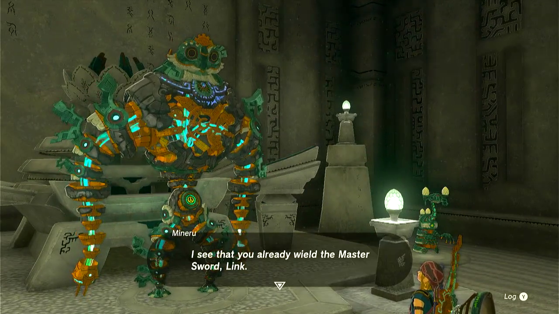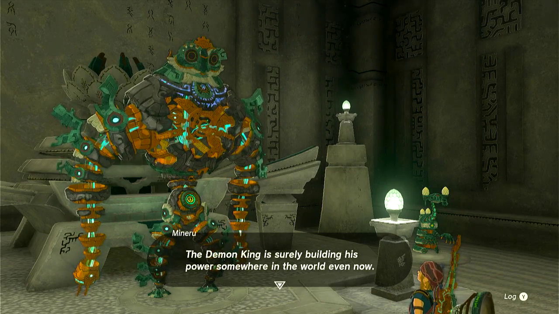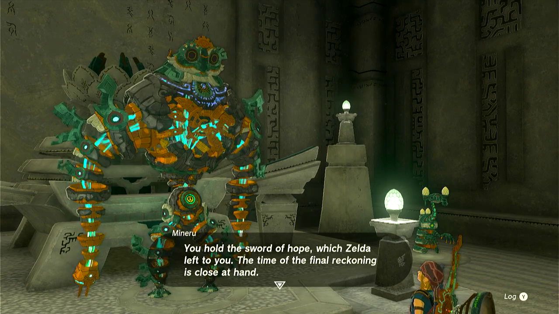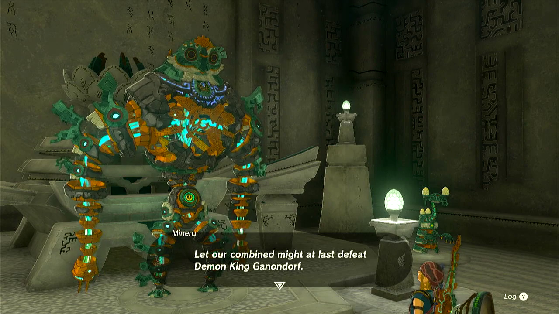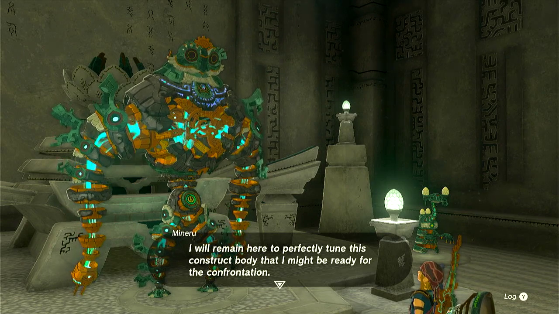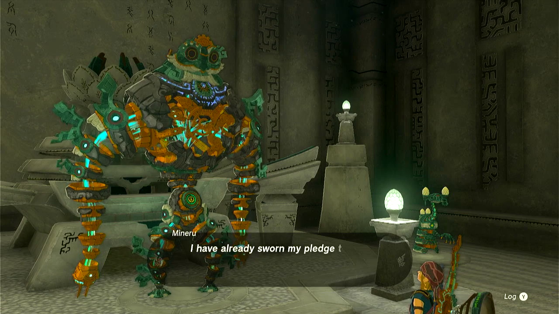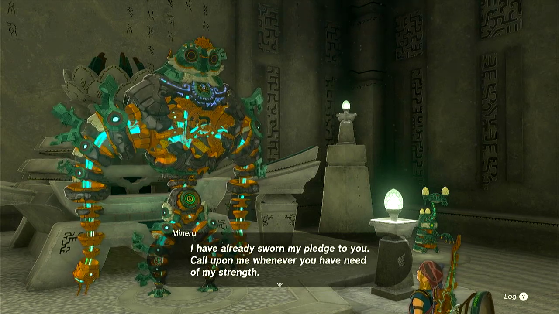Oh, yeah. I see that you already wield the Master Sword, Link. The Demon King is surely building his power somewhere in the world even now. You hold the Sword of Hope, which Zelda left to you. The time of the final reckoning is close at hand. Let our combined might at last defeat Demon King Ganondorf. I'll remain here to perfectly tune this construct body that I might be ready for the confrontation. I've already sworn my pledge to you. Call upon me whenever you have need of my strength.